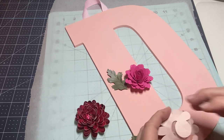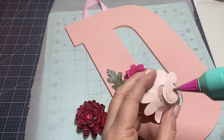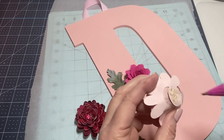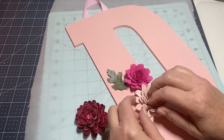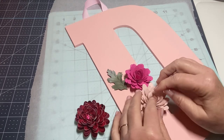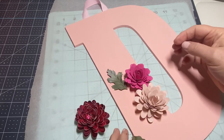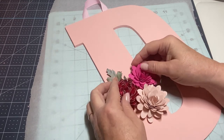I'm going to grab this flower — I probably put some tape on it before and then ended up not using it, so I took the tape off. I'm going to press this one down, and this is going to be great decor for my craft room. Let me see how I'm going to like it.